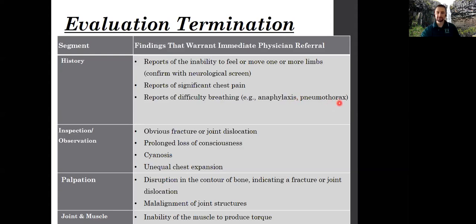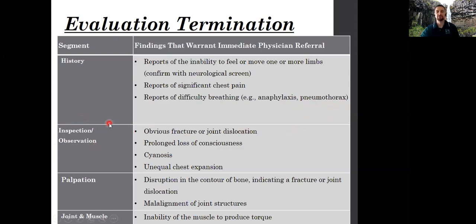A pneumothorax is when you have a punctured lung. So maybe the ribs are fractured, it punctures the pleural lining, and the pressure, right? Pneumo refers to pressure. The pressure in your lung cavity normalizes with the ambient air because of the fractured rib that pokes that lining. So if the pressure is the same, then you can't breathe in and out, right? So this is a collapsed lung, a pneumothorax.